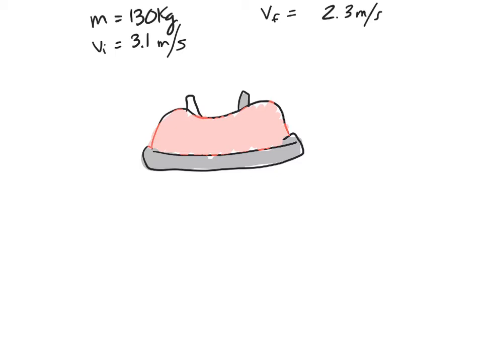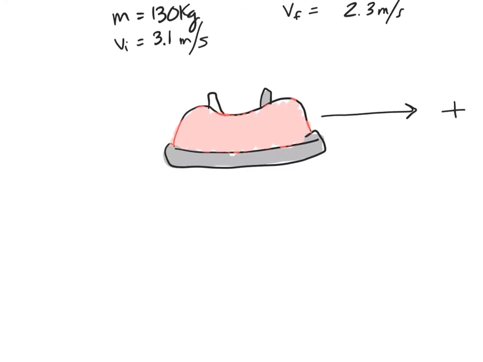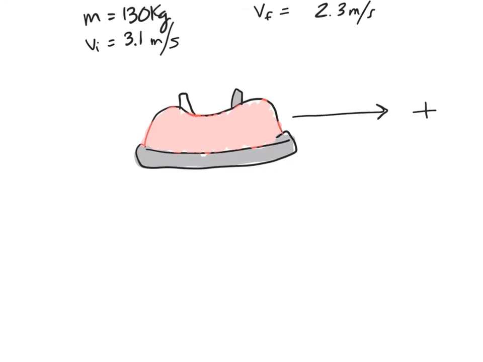Now you have to be very careful because moving forward is this direction. Let's call that positive. Once you hit the wall, you are going to be coming backward. So in other words, you're going to come back moving in the negative direction. So this is going to be a negative 2.3. That is the number one mistake that people have with bounce problems. If you can just remember that when it bounces back, the velocity is negative, you're really going to have an easy time with the rest of it.